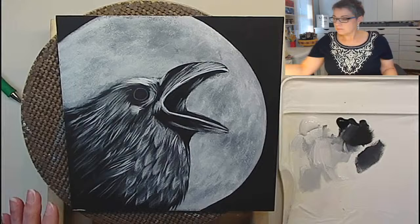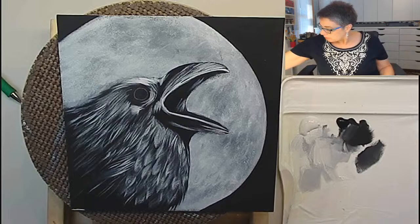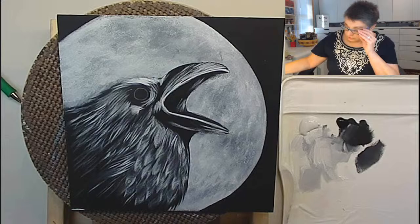All right, I'm going to wash this brush because I'm going to want to go into some black in a minute. I'm going to use the same brush for my black. I don't really have to clean the ferrule on that brush. I really got a lot of paint up in it.